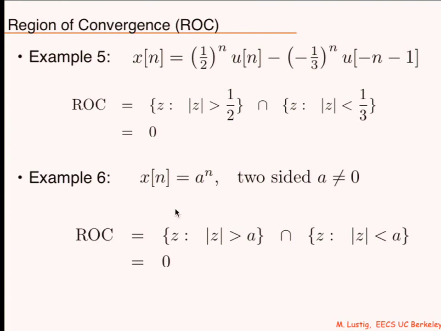Isn't it true that if we have an eigenfunction, then we get different eigenvalues depending on the region? Yeah, because the system just can't evaluate that. So the system really only is stable for those. You can't really put anything in the system. Everything's going to explode outside. It doesn't explode for z's that are inside the region of convergence.